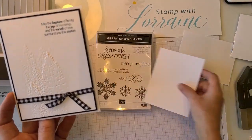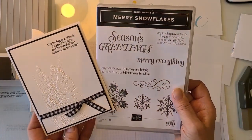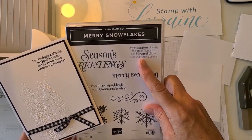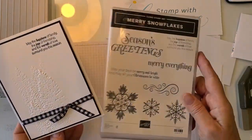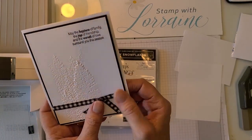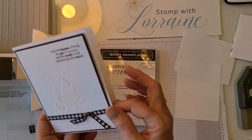And I put my sentiment on there from Merry Snowflakes, which is new in the new mini catalog. So, may the happiness of family, the joys of friendship, and the warmth of love surround you this season. So thinking of the trees surrounding you and the winter and, you know, staying warm. So just a very, very clean and simple looking card.